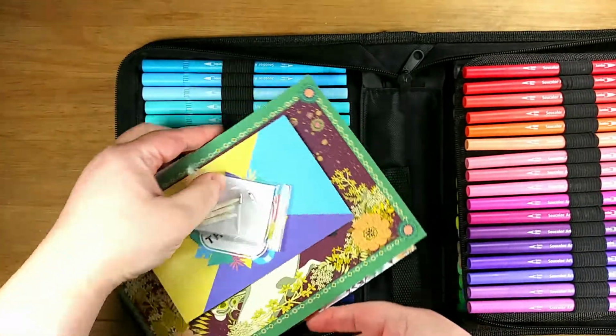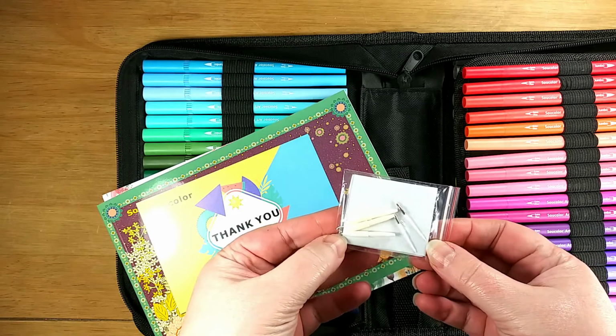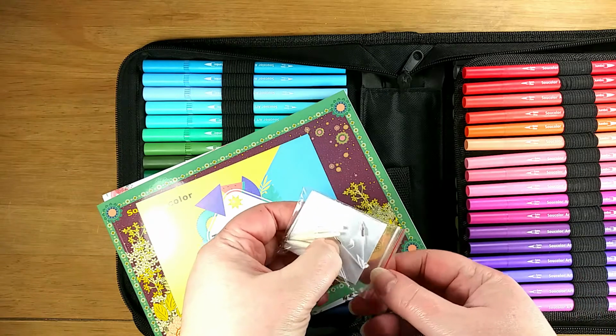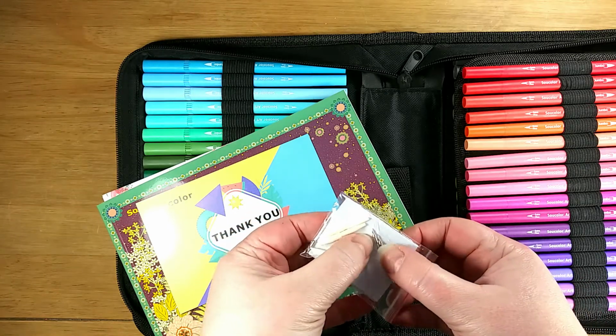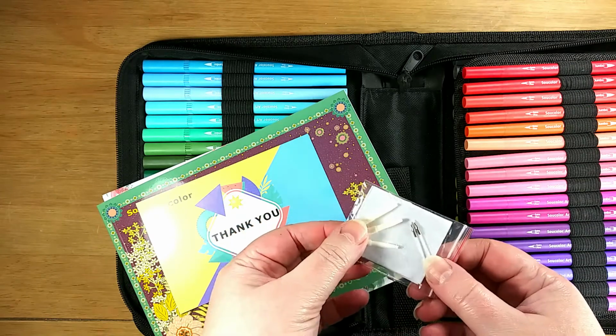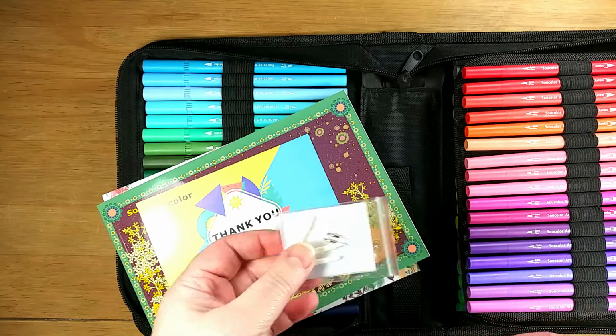The pens come with some replacement nibs, so you've got some of the fine liner nibs, and then the marker brush tip nibs. Just a couple of replacements for those if you happen to fray them or they get damaged over time.